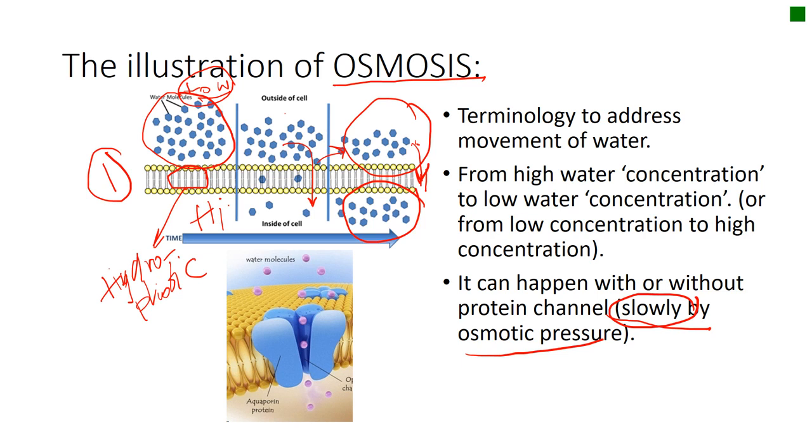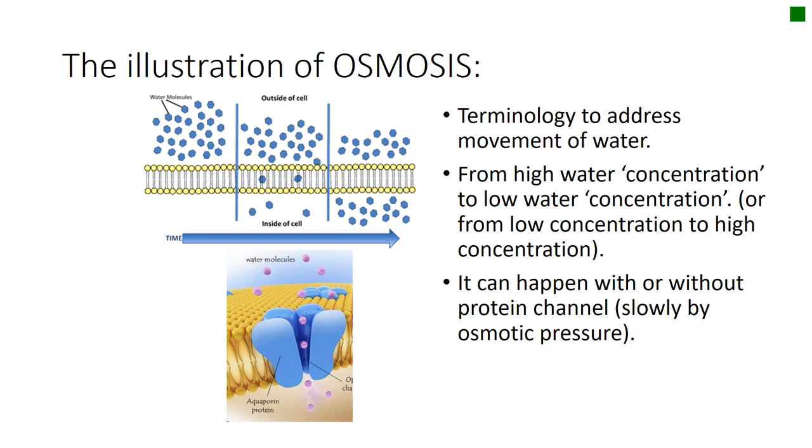To make it a bit faster, the cell needs, yeah, you're right, the protein channel. This protein channel will facilitate the water molecules to get in or out of the cell. This protein channel has a specific name called, now I have to erase, the aquaporin protein. All right. High-level students, you will meet aquaporin further when you learn human physiology at a higher-level topic. All right.